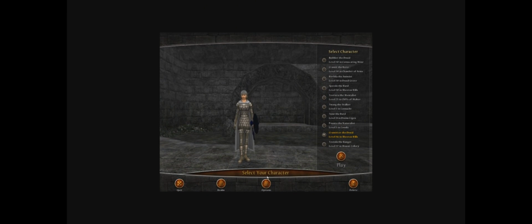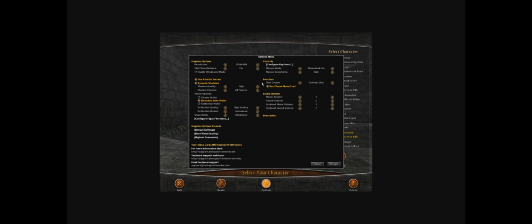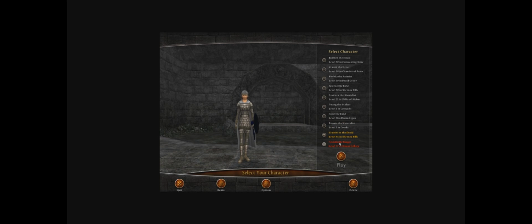Once you get into your client, all you have to do is go into your options section here and into the interface section and make sure that you switch this from any skin that you have to custom. Once it's custom and you hit accept, the next time that you log in, as we see here, all your different changes that you did with your option chooser are now taken into effect.